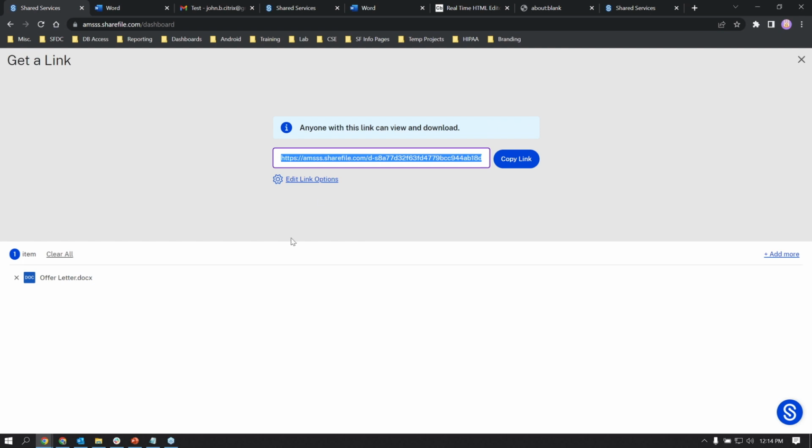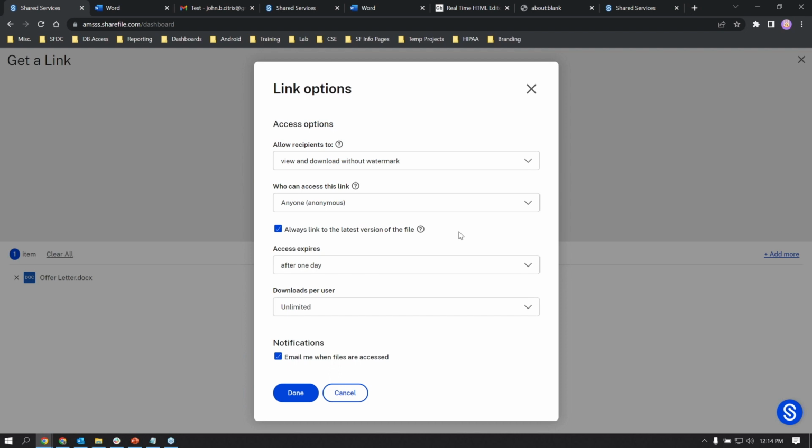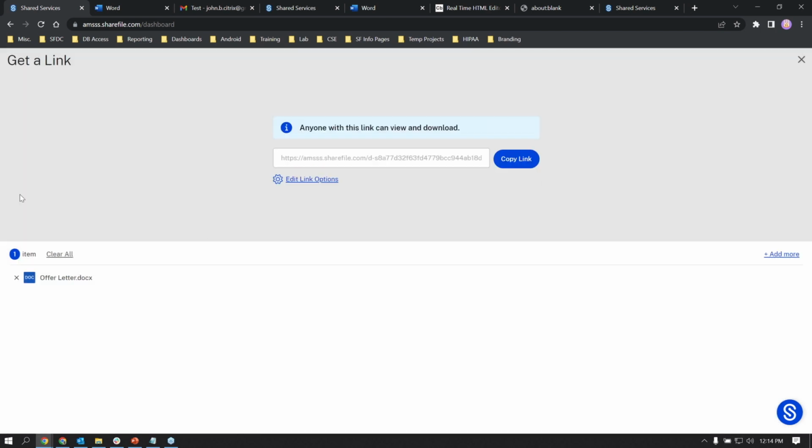So I can copy that, again, put it in a different email other than emailing it directly through ShareFile, or use a chat system to be able to send it out to somebody very easily. Same link options in terms of what you could do for get a link, but as you can see, we did have some variances in terms of what we did to actually get that link. So same security options and same capabilities when I send that share out. Now let me go back.